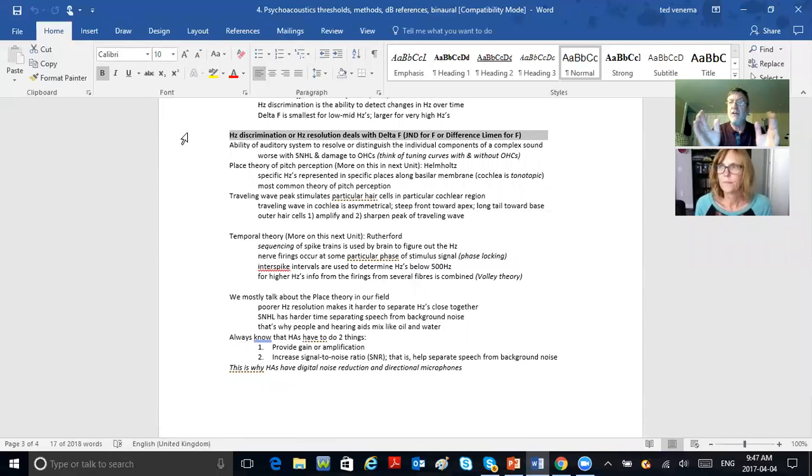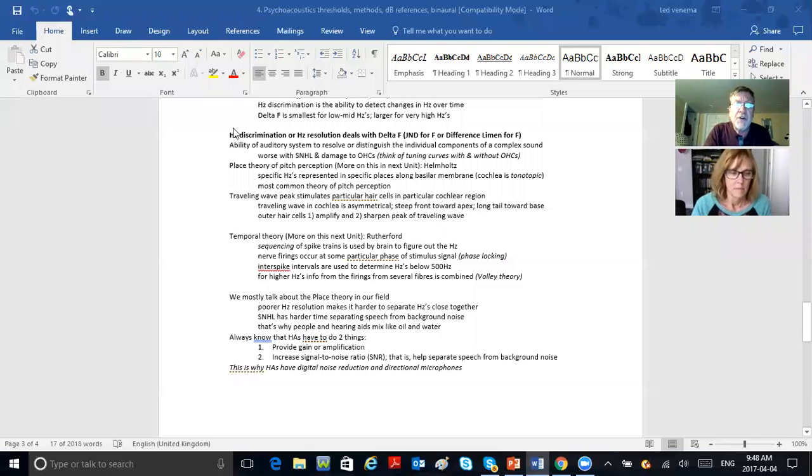Now, in English, that means how good is your ability to distinguish between frequencies close together? In other words, with my fingers really close together, were you able to distinguish between frequencies really close together, or did they have to be way further apart for you to notice that there was a change? How good was the clarity on your television? How was your focus? How was your resolution? Could you see the characters really clearly, or were things kind of blurry?